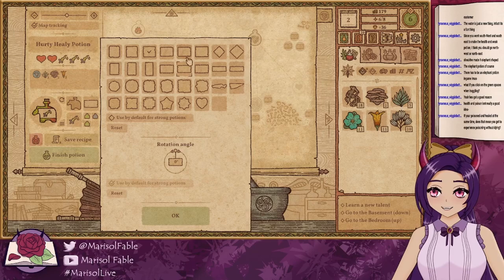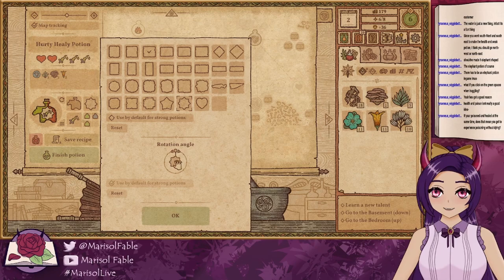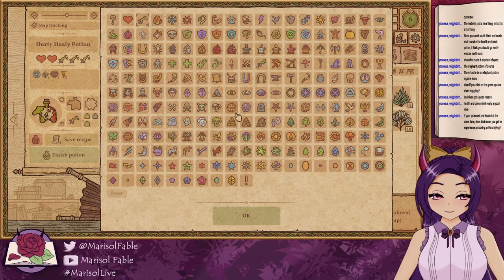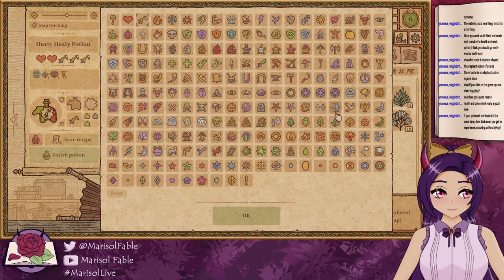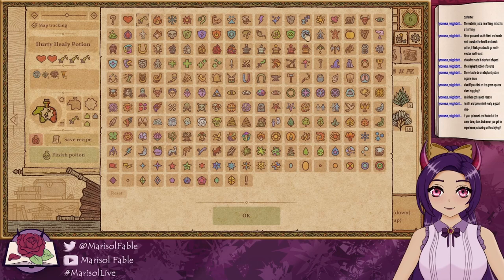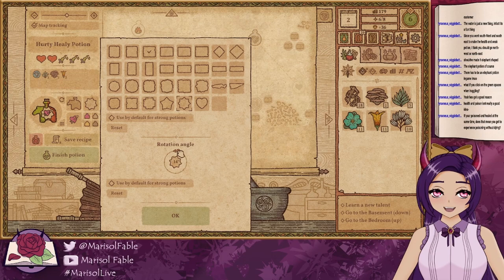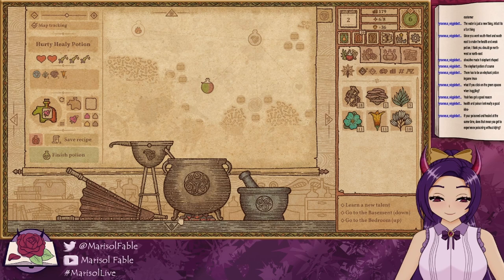Wait. Let's see. What label should we use? Let's go... let's do this. I like that. I can change the rotation angle. Ooh, fun. Okay. Let's see. What's a good, like, hurt but also healing icon here that we can get? We want a good mix of the two. Okay. Let's do this. I like that. It's like the arrow through the heart. I think that makes sense. But then the label should be different. Yeah, that works. Ah, yes. This is what we shall become known for.